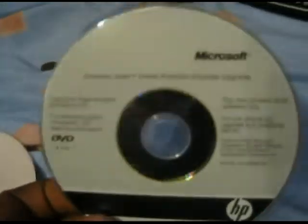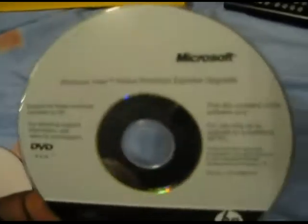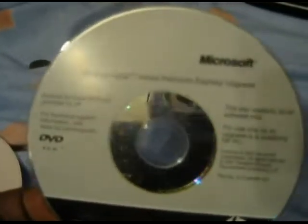Now for the purposes of this demonstration, I'm just gonna use this disk. I'm not gonna be able to install it as a regular installation. I can only install as an upgrade, but I'm gonna use the 30-day trial just to show how this is gonna work. And then you also need your copy of Windows 7. I don't have the link right now for downloading Windows 7, but you can go online to Microsoft.com and you can download the release candidate for Windows 7 from their website. I downloaded a 64-bit version, but the 32-bit version is also available.